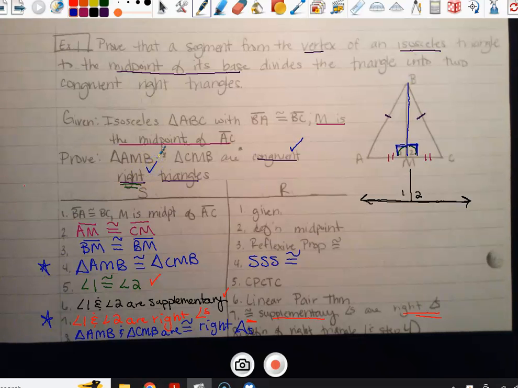So it's kind of like we did two proofs in one right there. And I think you might have a proof like this in your homework tonight even. I don't remember for sure though. All right, so again, some special theorems just for right triangles, but you can also end up applying them in isosceles triangles because you cut the isosceles triangle from the vertex to the midpoint.